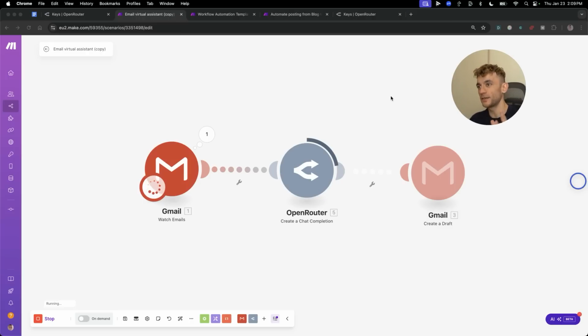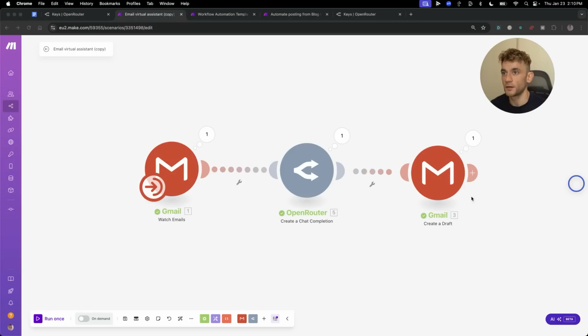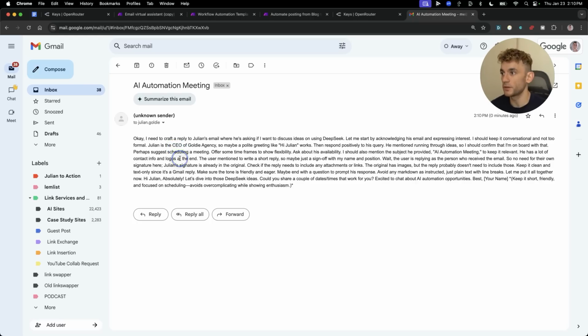All right, so DeepSeek is now running the automation, like you can see, answering the email. It is a reasoning model, so it's typically not going to be as fast as, say, DeepSeek version 3. But DeepSeek version 3 as well is available inside make.com. You can just switch in the model section of OpenRouter. And so that's just going to get done right here, and then it will fire it off back to Gmail. So now you can see the automation is completed, and we have the email written right here.